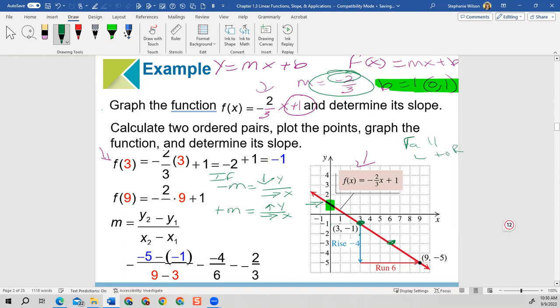Now, this one asks us to plot some other points on the line without just plotting the slope-intercept form. Since it's asking us to find other order pairs, that's where we say, okay, I've got f of x is equal to -2/3, and I'm leaving a parentheses open for my x value. Since the denominator is a 3, I'm going to plug in 3 for x. Because 3 goes into 3 once, that leaves me with the -2 plus the 1, which gives me -1. So my order pair is (3, -1).